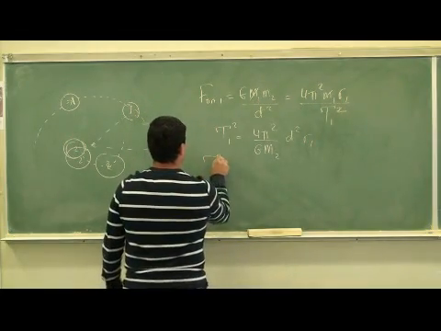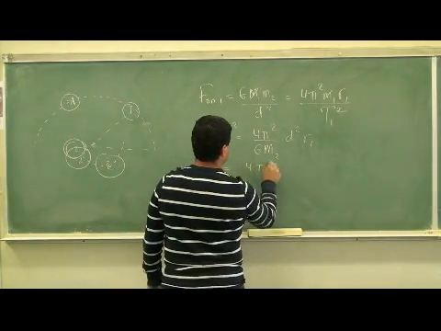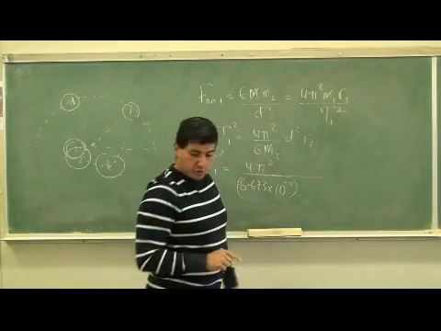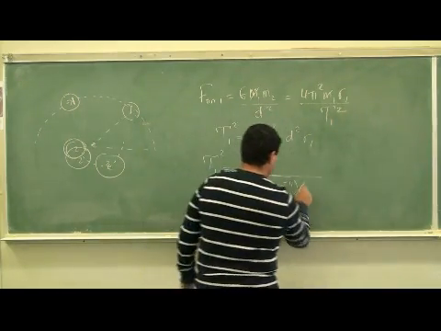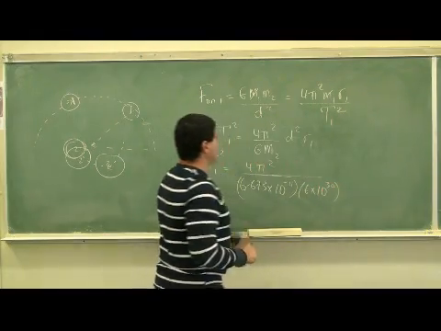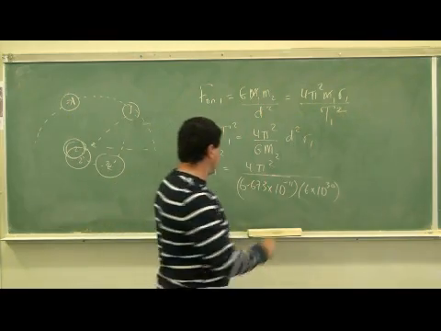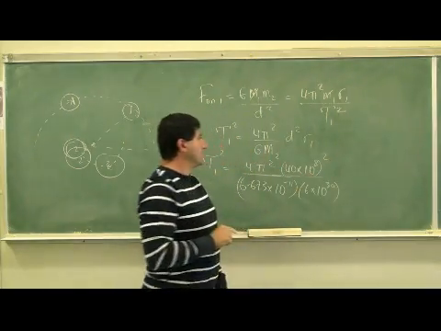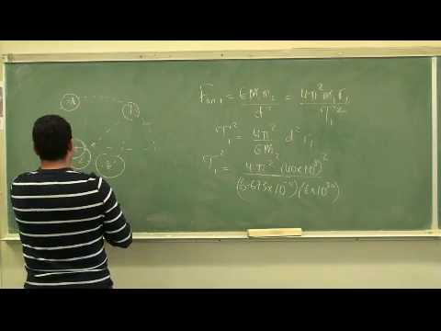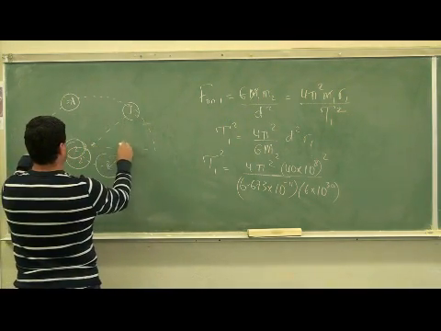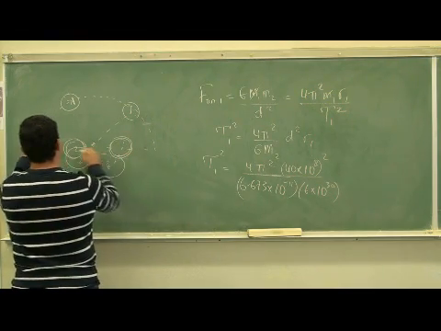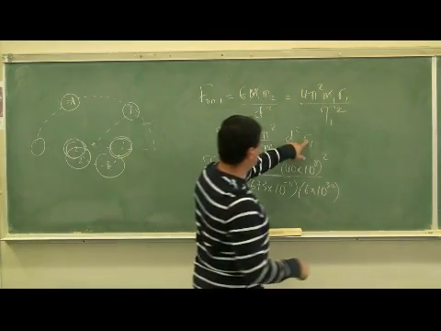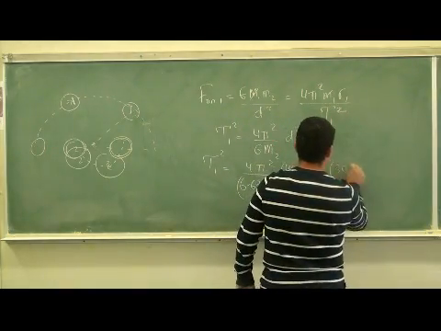Okay, so let's calculate the period of star 1. 4 pi squared over 6.673 times 10 to the negative 11. The mass of star 2 was 6 times 10 to the 30th. The distance between them was 40 times 10 to the 8th. We square that. And the radius of the orbit of star 1 is what? That's the 30, right? Because if star 2 starts out here, star 1 starts out here, the center of mass is 30. So the radius of star 1's orbit is 30 times 10 to the 8.